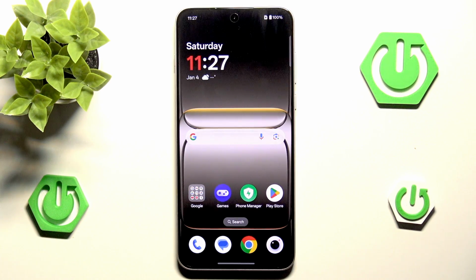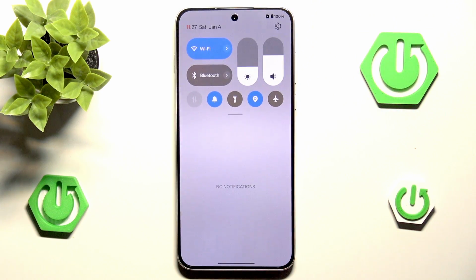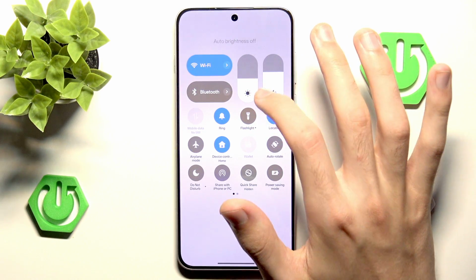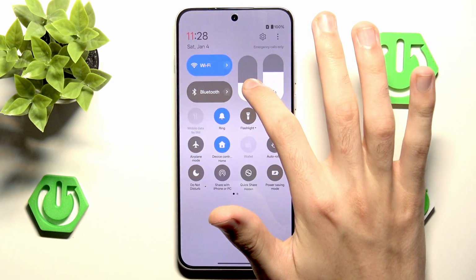And we can begin with simply checking if we have auto brightness enabled. We can easily do that by expanding our control center twice, or even not twice. As you can see here, we have our auto brightness bar. Well, just brightness bar. But did you know that you can simply click the sun icon to automatically enable that auto brightness? Manually enable that auto brightness, that is. That's pretty cool. And of course, we can disable it in the same way.